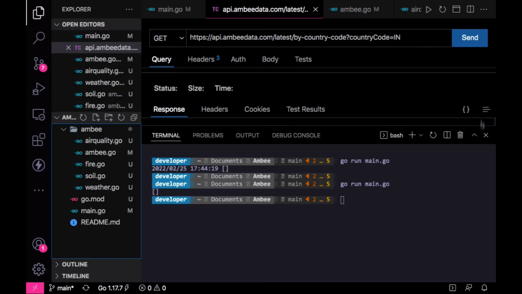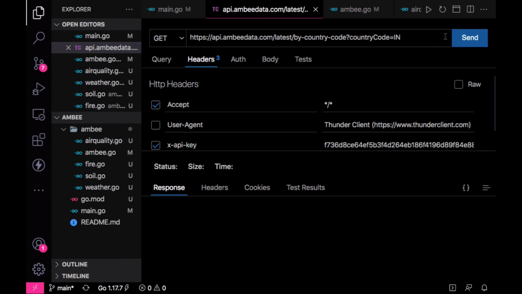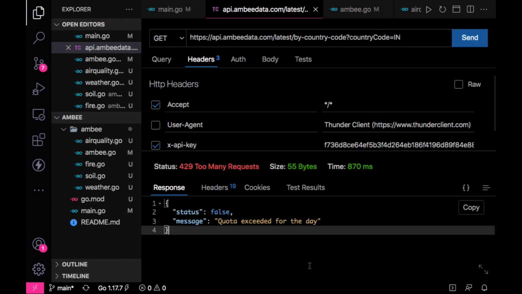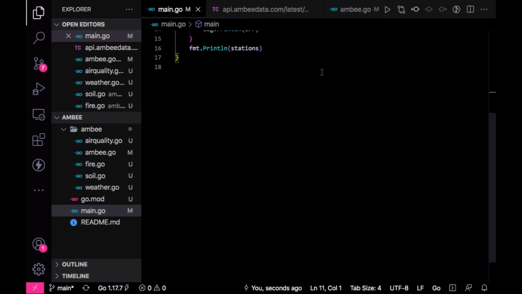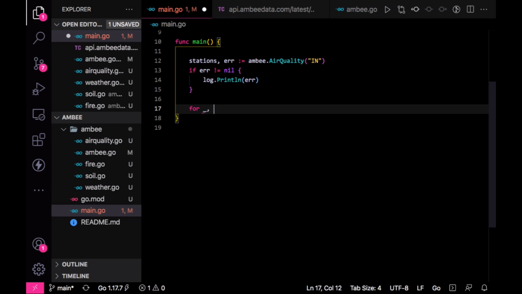The country code is under header. If I send a request, quota exceeded for the day. So more than 100, that's it. It's working. Absolutely it's working. It will work. It will not send because I've already done 100 requests.